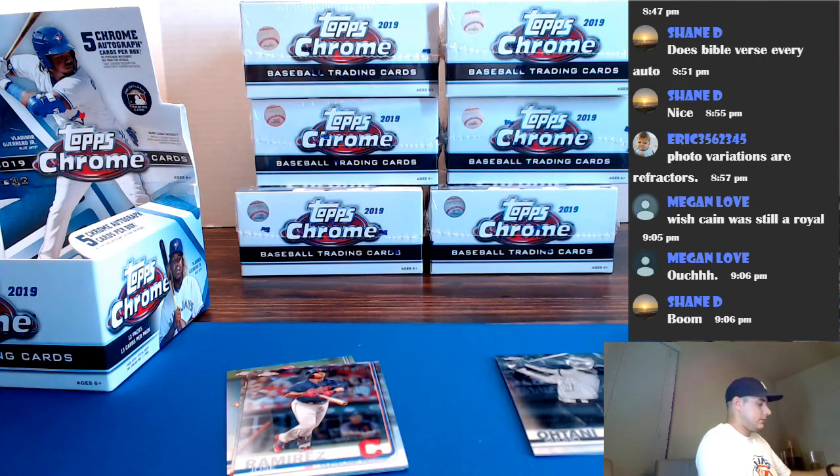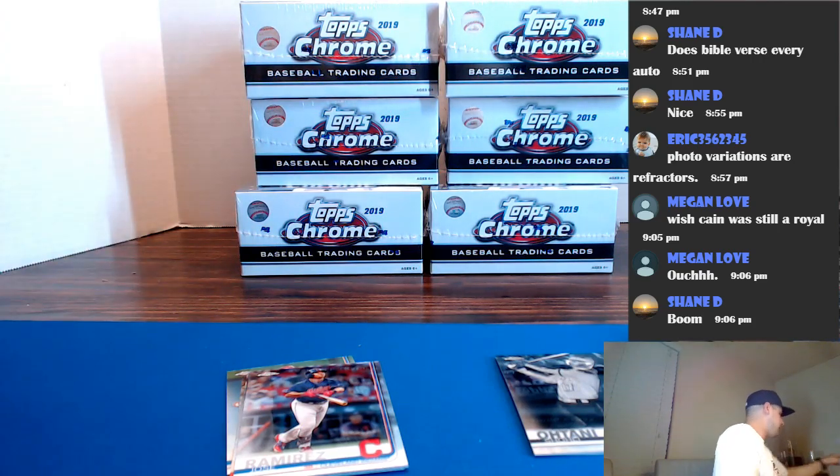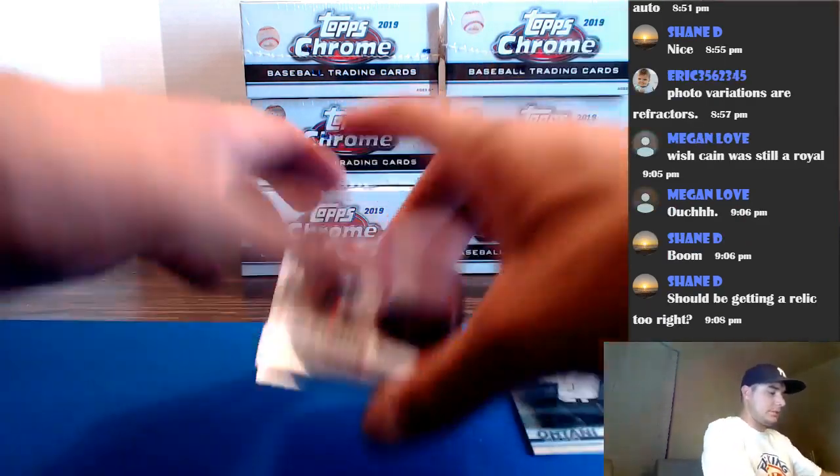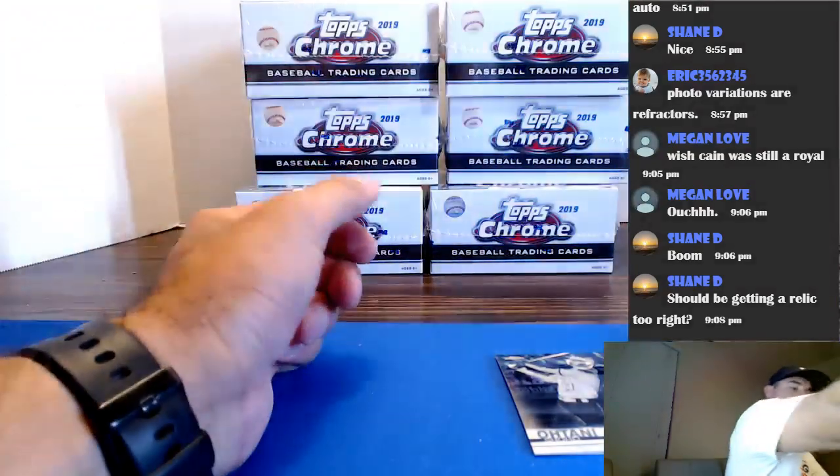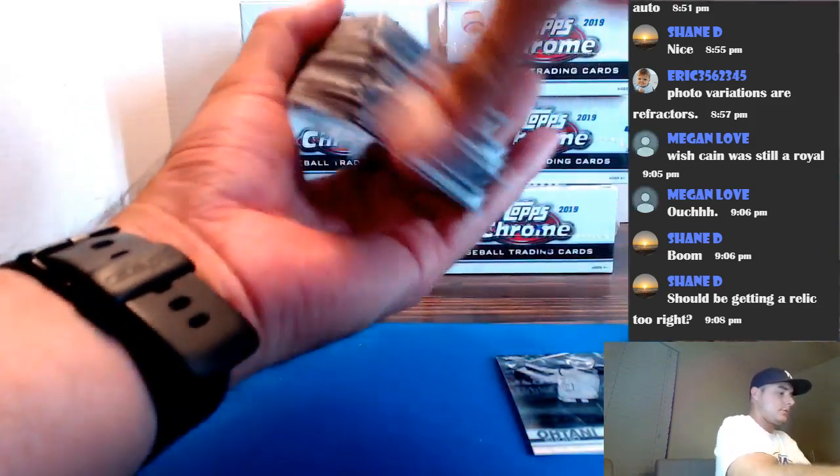Cool. Last autograph went out with a bang on that one for the box. On to the next one. I'll clean up here a little bit. I'm sorry. Jose Ramirez, Arcia, Polanco, Chapman, and Andrus. Sorry, I got a little too excited after I saw that one. I forgot that I saw the cards behind that autograph. Let's clean up here a little bit. Get some more room here.